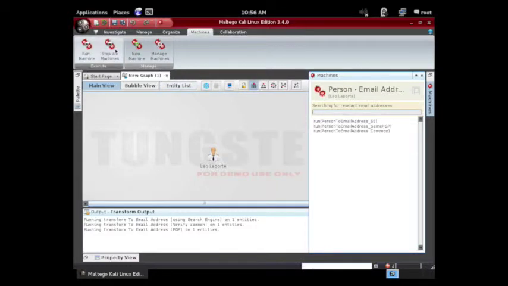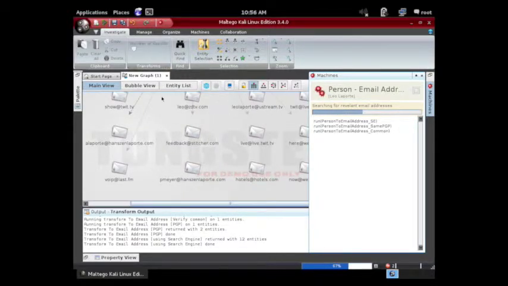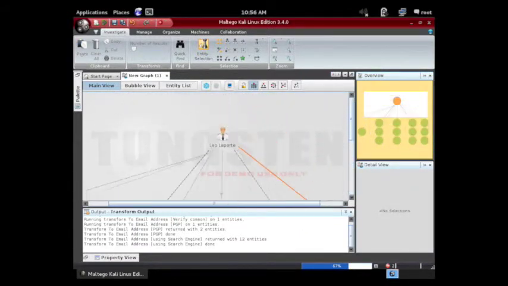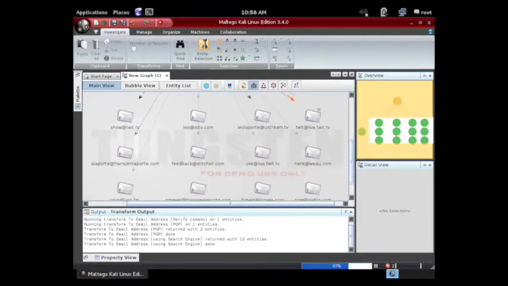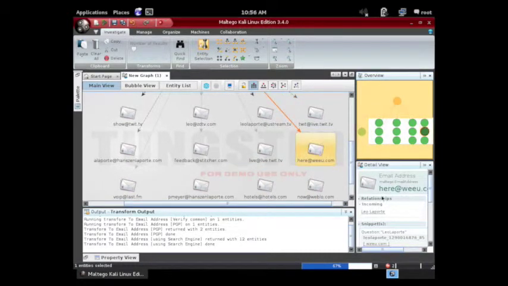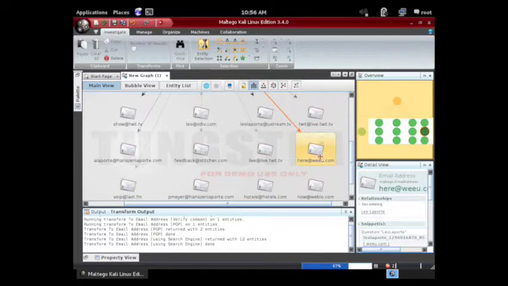If we go back to the Investigations tab, you'll see the upper limitation is actually 10K. The machine creates possible email addresses based on the first and last name, then queries mail services to see if the results are valid, and has finished its query. Using the overview window, we can navigate to better see the results. Selecting an object, more information is revealed in the Details window. In the output screen, we can see an overview of the results of the query via text description.